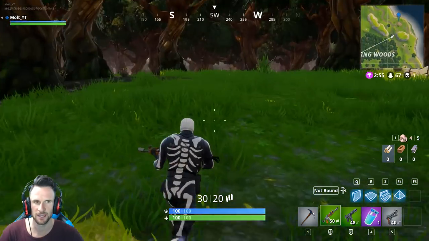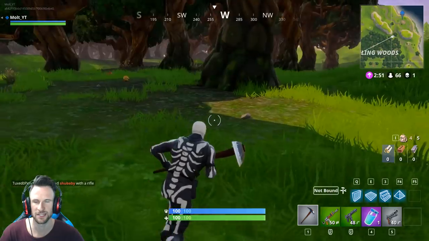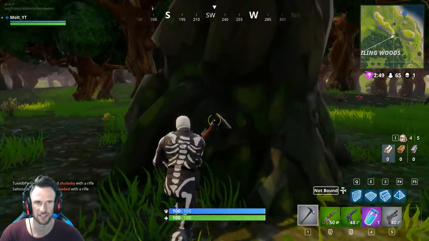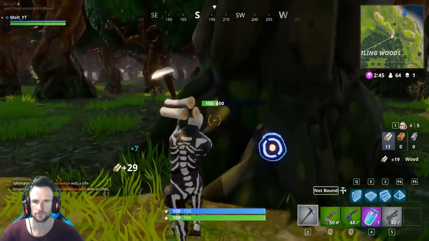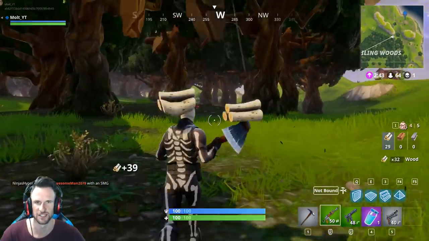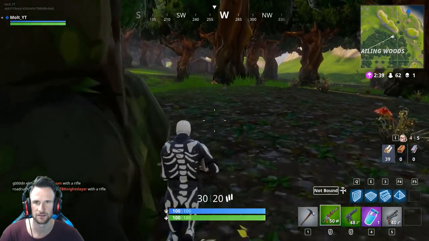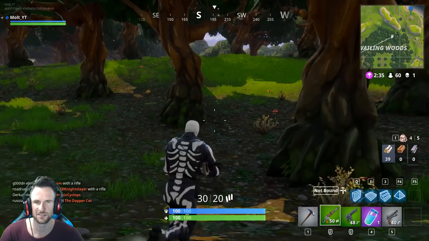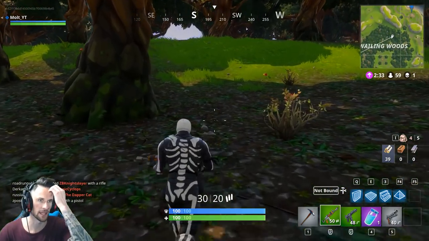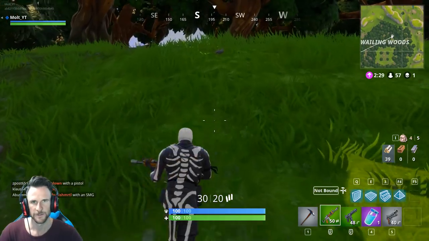I'm gonna head into here and tear down one tree just to have some resources in case I need to build up a wall or something. And then we'll push in here to see if anybody's in the middle of the maze. Cause this isn't a bad spot to drop, and you can destroy the whole maze and get a whole bunch of resources. It's crazy.